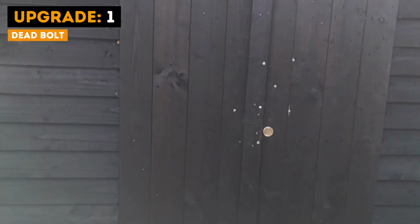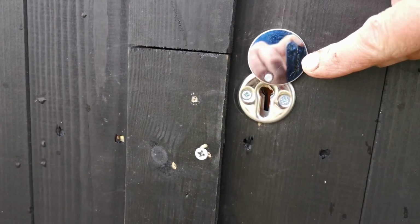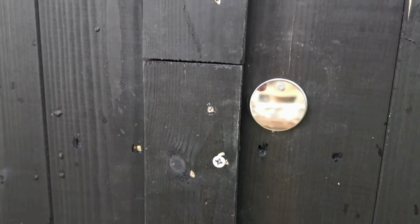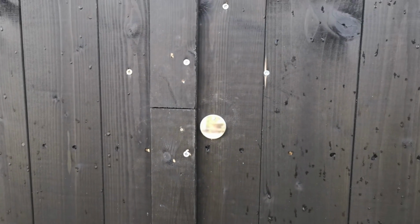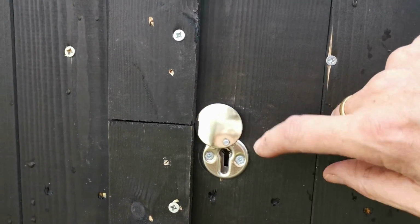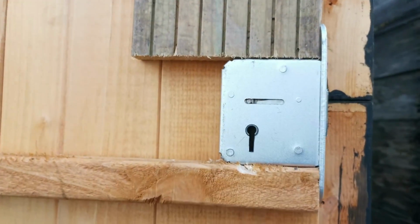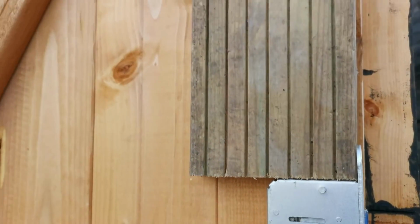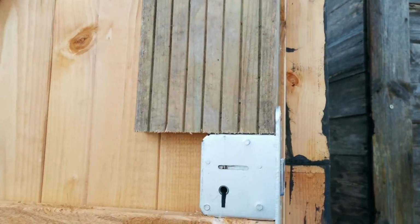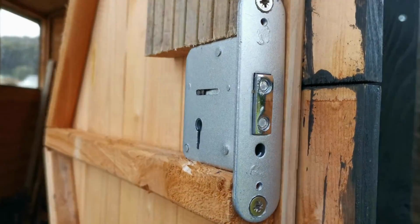As for the shed door, we've gone for a bolt latch. So it's a simple key. The reason why is I just don't like messing around with padlocks really. They always seize up. And if you are going to go and do a shed over, you'll be taking bolt cutters with you, or a portable angle grinder really. So this is a bit more concealed, very nice, does the job. This is how I fitted it. So really nothing to it. It's a simple bolt latch onto some decking wood, and you just screw it into the top and bottom. Nice and simple, dead easy.